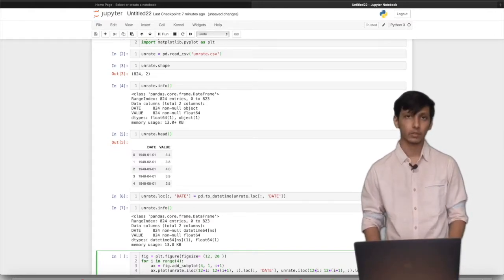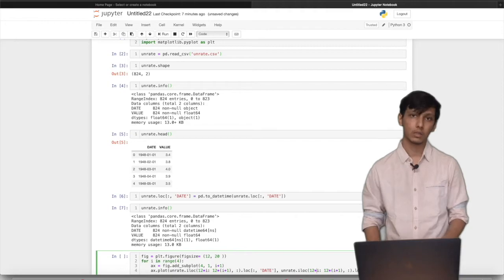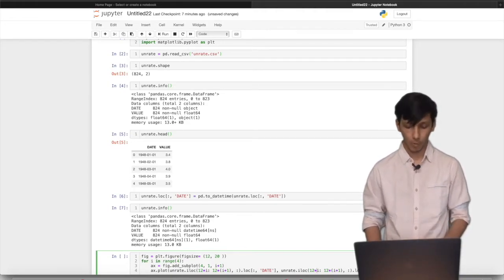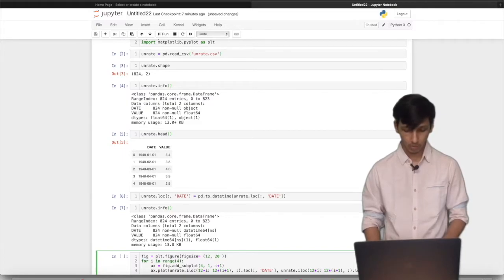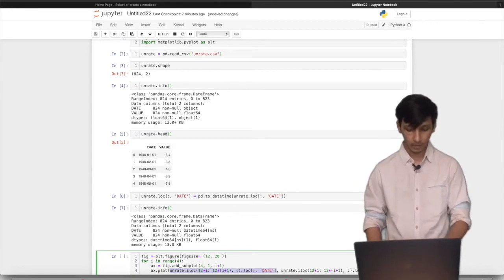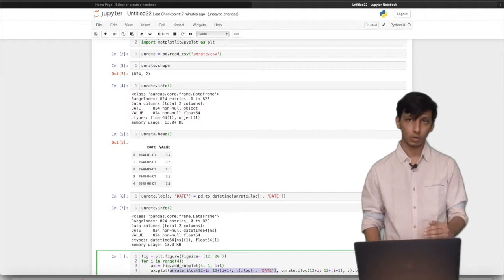The syntax for plotting is dot plot x values comma y values. So these are my x values. This highlighted piece of code is my x values. So what I've done is I've selected the particular rows through the loop, through the variable i here.